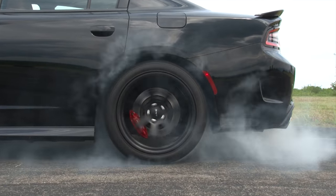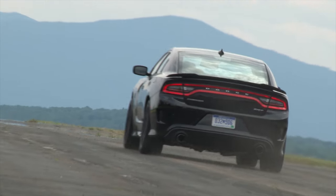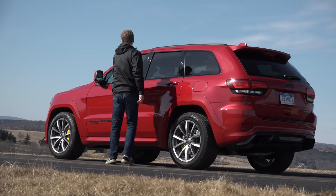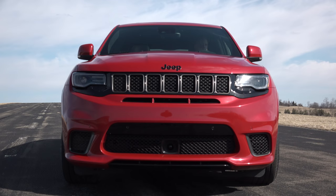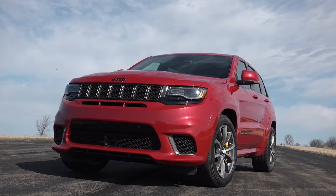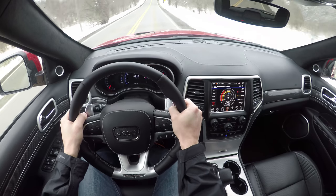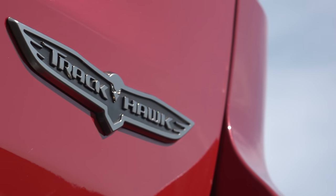In terms of pointed branding, no one does it better than Dodge — a flag-waving, in-your-face muscle car mecca that lives by the tagline: domestic, not domesticated. But they're not the only FCA division to get in on the SRT fun. Jeep has been offering the Grand Cherokee SRT for many years now and they still do, if you can live with a mere 475 horsepower. For those with an extra $20,000 and an even greater desire to eviscerate foolhardy sports cars, the Trackhawk is now yours for the taking.